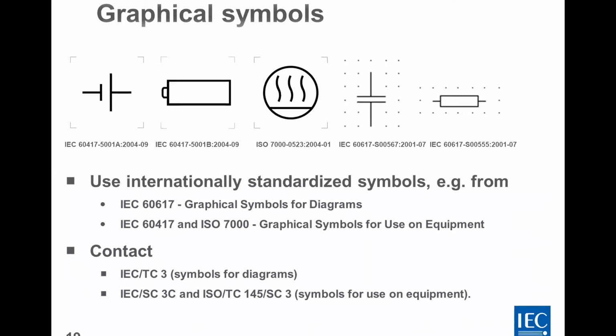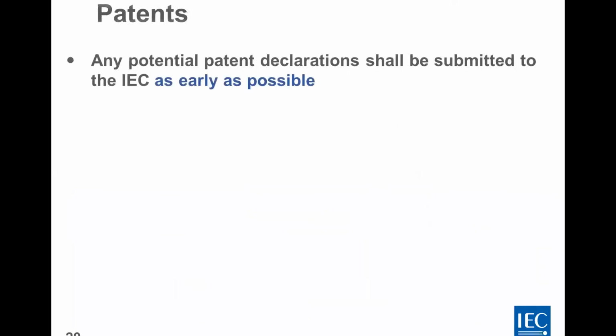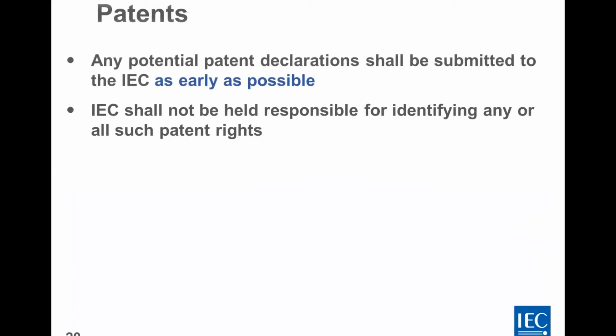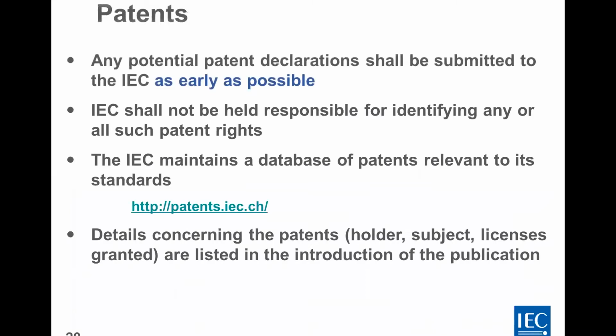Moving on to legal issues. So patents. Any potential patent declarations which concern your document should be submitted to the IEC as early as possible. We can't be held responsible for identifying any or all such patent rights, and we maintain a database of patents relevant to our standards at patents.iec.ch. If there are any patents which do concern your particular document, the details have to be included in the introduction of the publication.